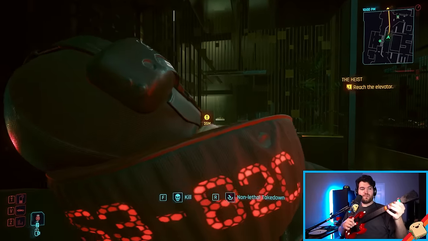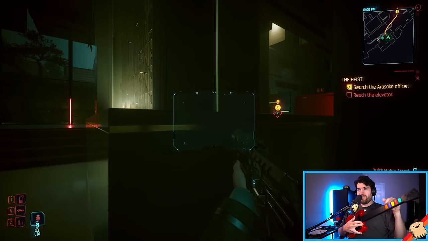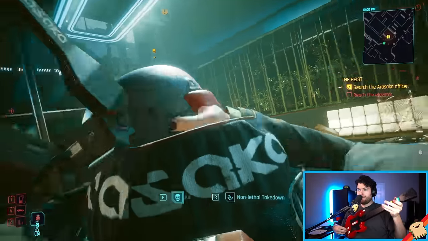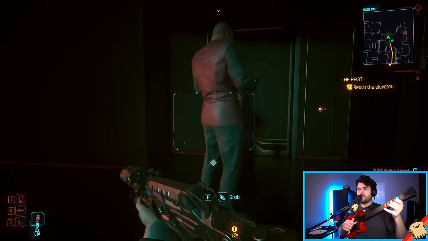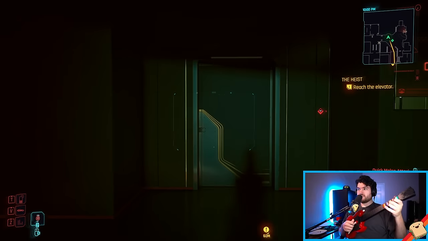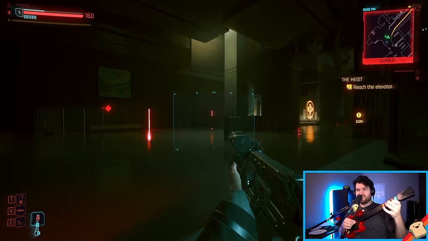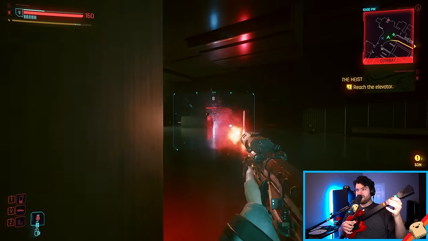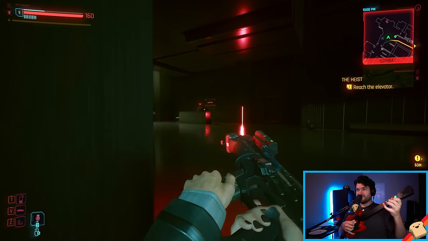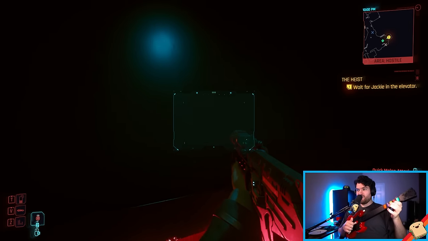Down here. Good. Okay, we just gotta get that guy to go in the room, and then we might be able to sneak in there and just assassinate him. Okay, okay, okay. That's fine. One shot. Let's go, Jackie. Okay, this room, we just literally have to walk through.